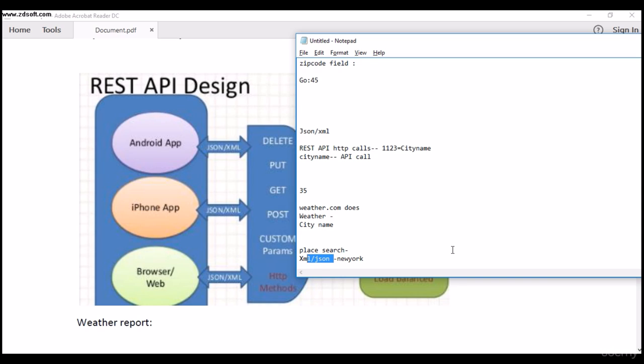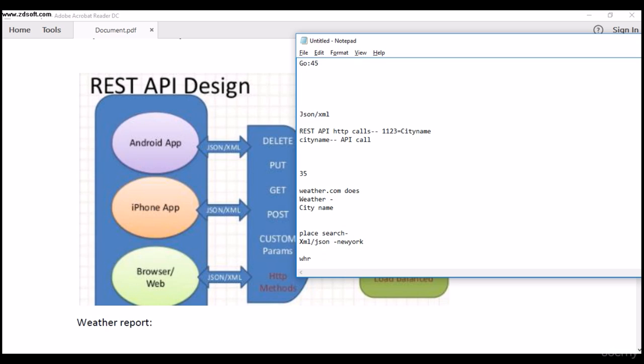That's all. I do not know what happens in the backend. When I ask this to the place search Google Map API, it goes and talks to its own database and gives me the map in the form of a response, in the form of XML or JSON, showing where exactly it is and what state, what latitude, what longitude, and weather report. It gives me everything.